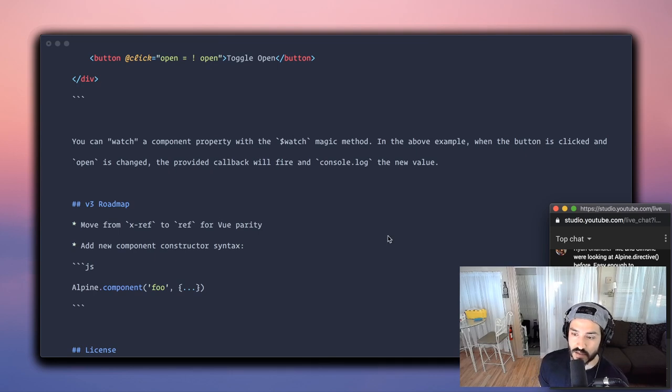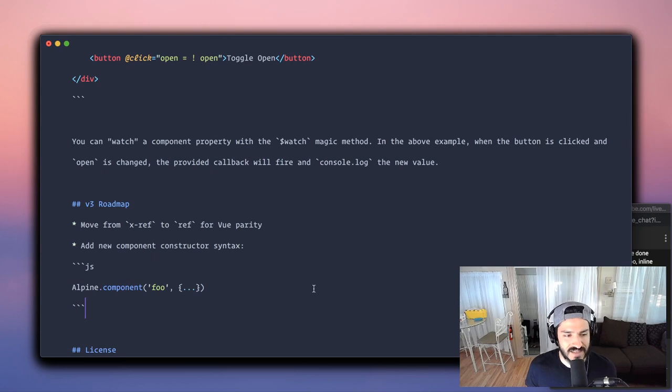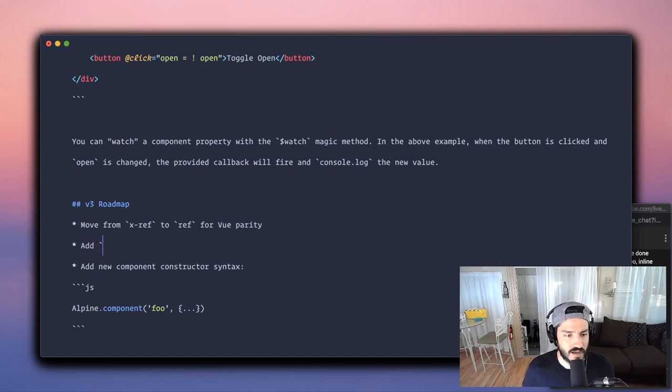Can we add a dot directive to the roadmap too? Yeah, I think so. Okay, add alpine.directive. I'm going to put a question mark just because I haven't thought too hard about it myself. I think it's great. Dot directive, and this would be like, would it be x hyphen foo or just foo?